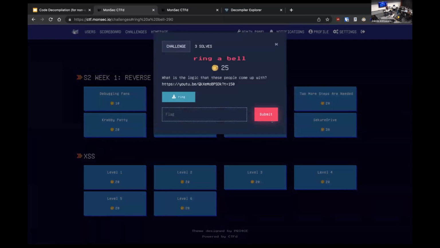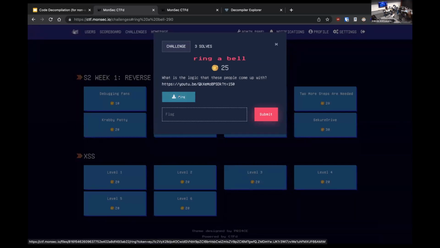This challenge I cooked. Okay, so this challenge I cooked over the weekend, it involves much more than just the variable names. It involves the logic of the program. So you don't get many hints. You just get the binary for Linux, a prompt, and a video that is funny because I liked it. Sometimes the funny might not be. Yeah. So you just, as usual, get the binary called ring.